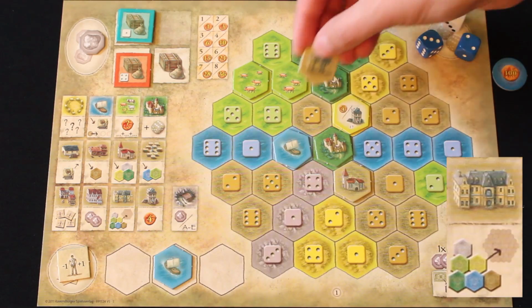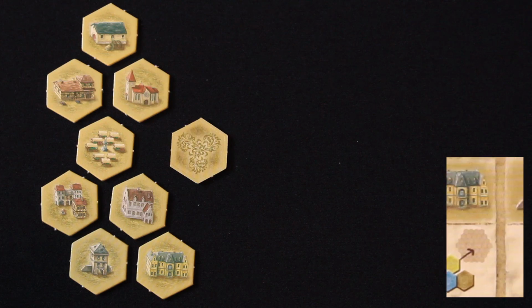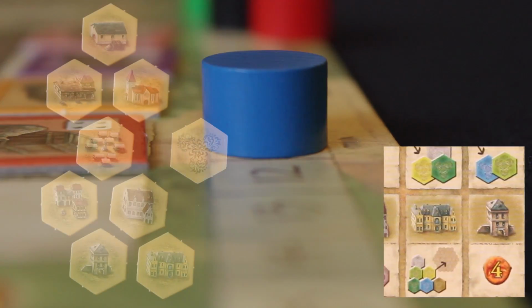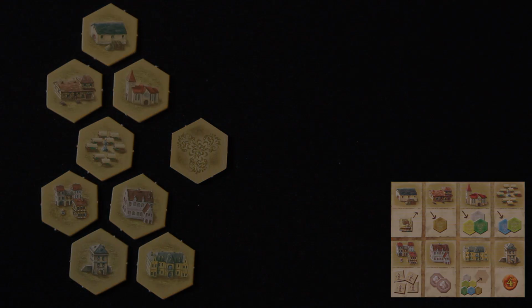When you build a city hall, you may immediately build any other tile from your storage for free. And finally, the Watchtower immediately grants you 4 victory points. If you're ever unable to make use of a building's advantage after it's placed, the advantage is lost forever.